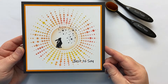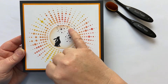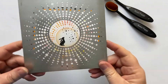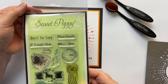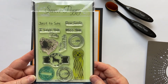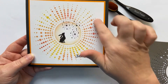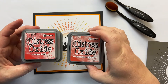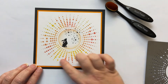Did you know that from this week Sweet Poppy stencils are stocking some of the Lavinia stamps? I've used the gorgeous little Pippin and the miniature star set. The main stencil I'm using is this fabulous sunburst stencil from Sweet Poppy stencils, and the sentiment is from the set called A6 Postmark. There's a whole heap of sentiments in that — great for Christmas — but I thought this one lent itself really well to this card. The colours I'm using are Fossilised Amber, Barn Door, and Crackling Campfire. The theme for the Sweet Poppy stencils creative challenge this month is hot summer colours, so that's why I've chosen those colours.